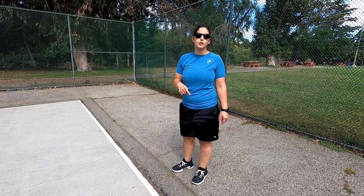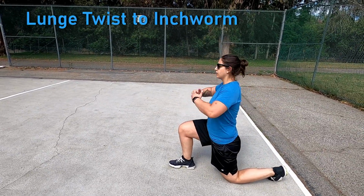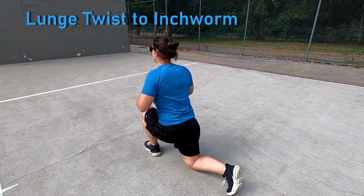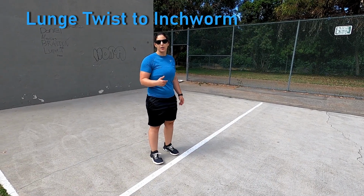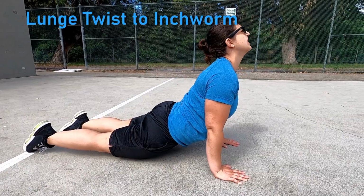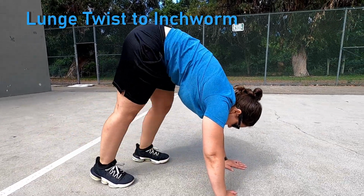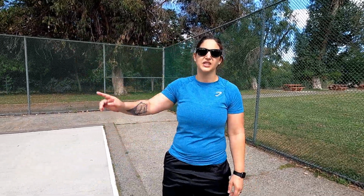Then the next thing I'll do is a lunge with a twist. So basically do a lunge and twist my body, and then do the next one. And I would do that all the way down to the end. And then when I get to the mid-court line, I will do what's called an inchworm. So touch my toes, walk it out, and then kind of go into this stretch. I don't know what the technical name of it is. And then walk my feet up. It would usually take me maybe 6 to 8 of those to get back to the back line. And I would only run through both of those things once.